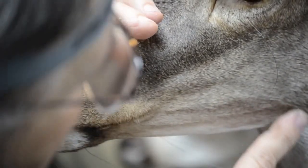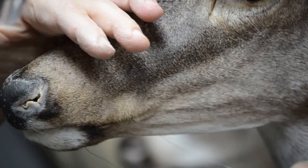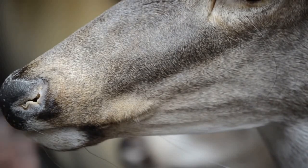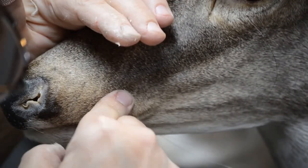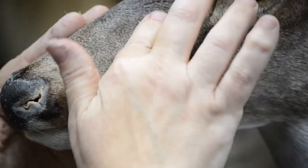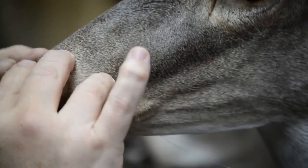And the Pro One hide paste, as it dries, it has been explained, and I've been able to prove it in specimens that have been mounted with it, it will draw the skin down tight to the form. Doesn't matter if it's a life size or a head or what have you.